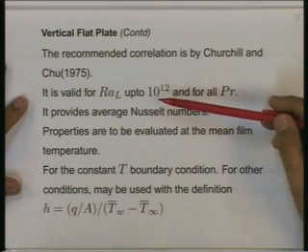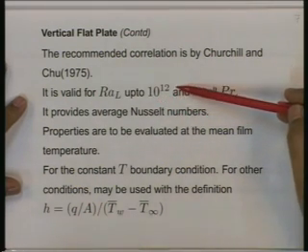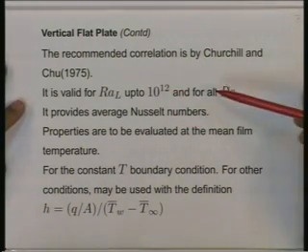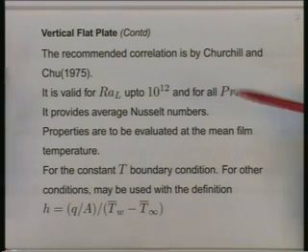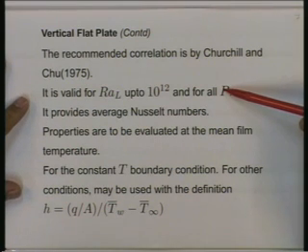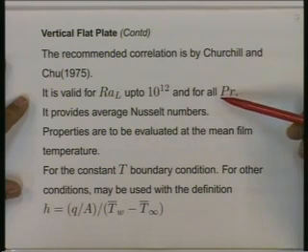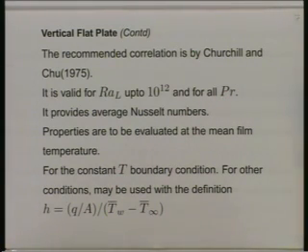It is valid for Rayleigh number up to 10 raised to 12 from near 0, and for all Prandtl numbers. By all Prandtl numbers we mean Prandtl numbers of practical importance. So this typically means Prandtl number from something like 0.0001 to a Prandtl number of something like 1000 or 1200. This is the extreme range of Prandtl numbers that we will come across, from the liquid metal range of low Prandtl numbers to heavy oils range of high Prandtl numbers.